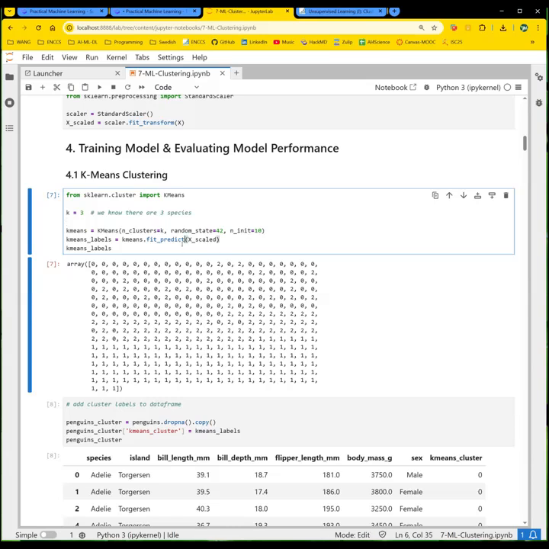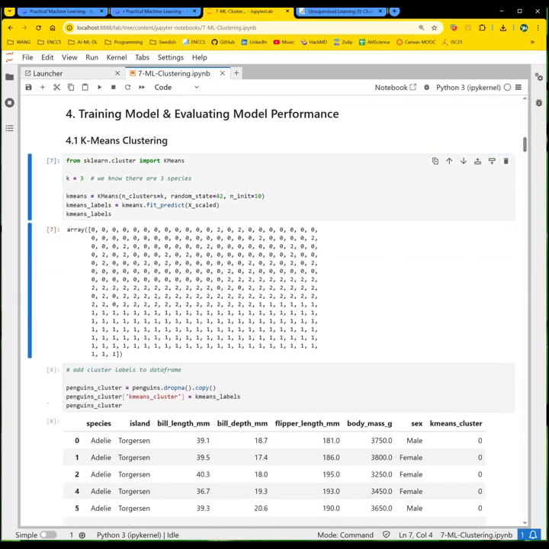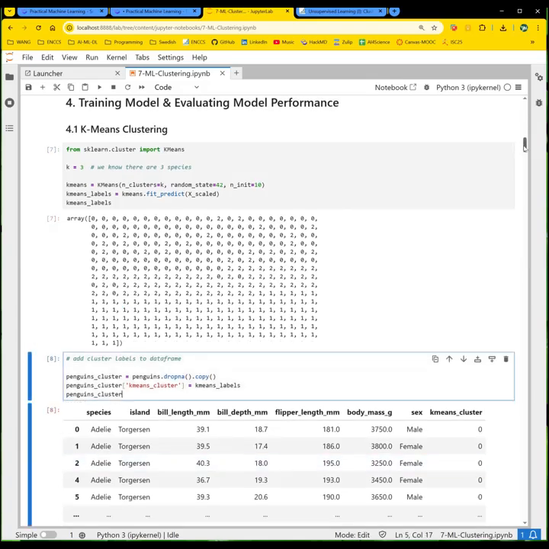Then we fit this algorithm to the training set. We see what is available in the k labels. You can see there are lots of numbers right here, 0, 1, 2. This is the ID. Each penguin belongs to cluster 0, cluster 0, cluster 2, cluster 1. And we concatenate this information to the data frame, and we see what it looks like.